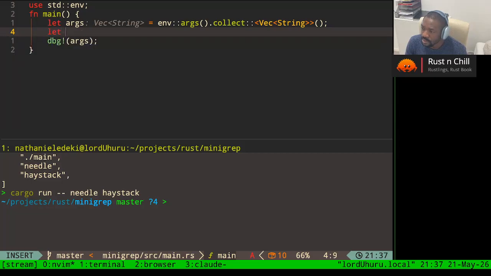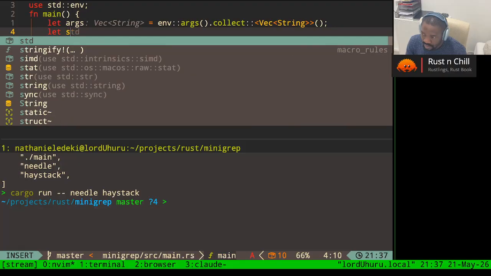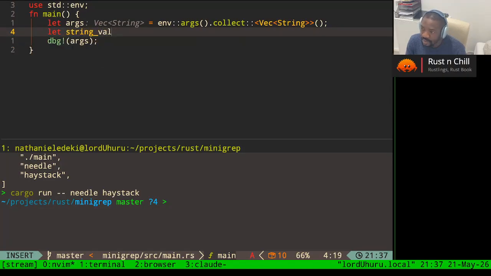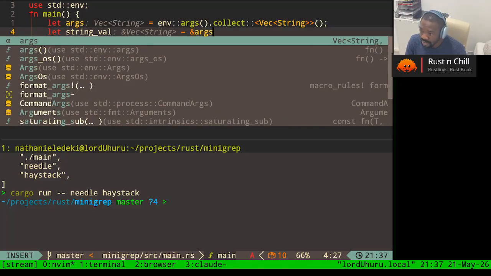So we're going to store the values. For the program we call minigrep, we need to collect the file name and the string to search for. It's not a vector, but we'd be accessing args.